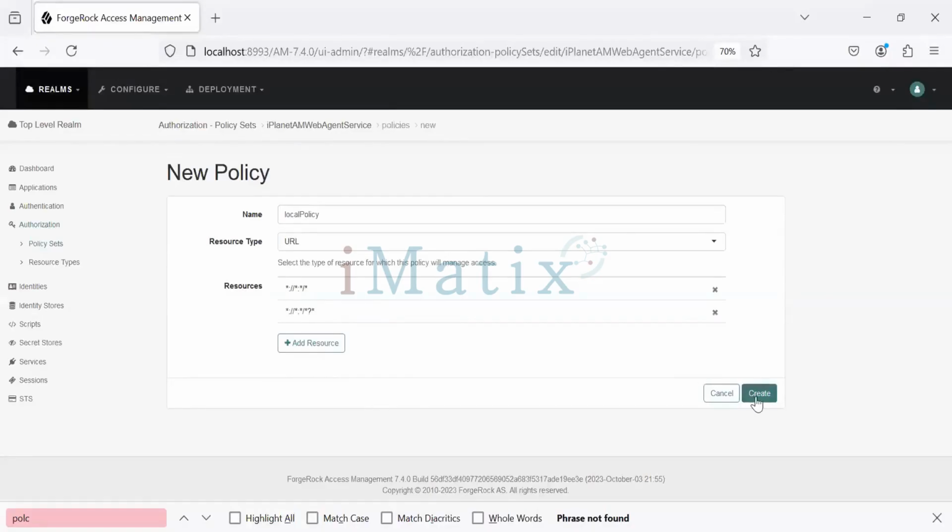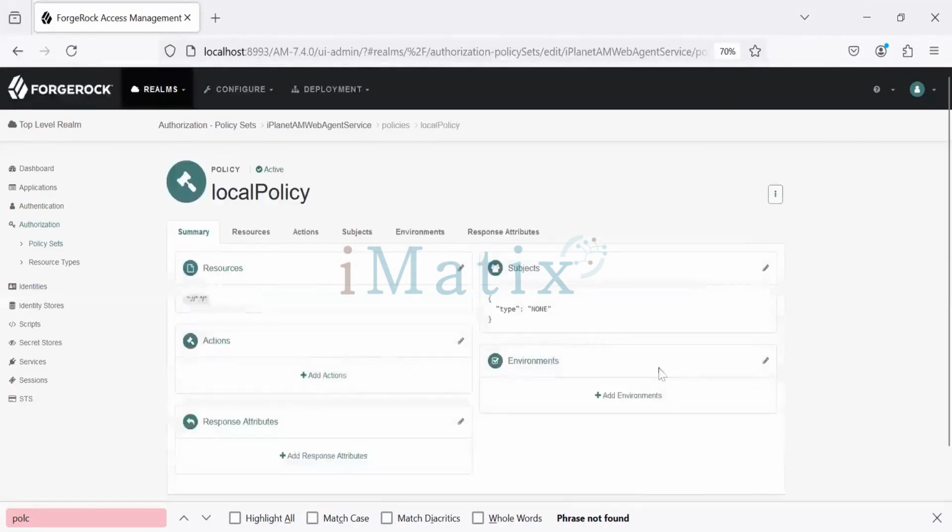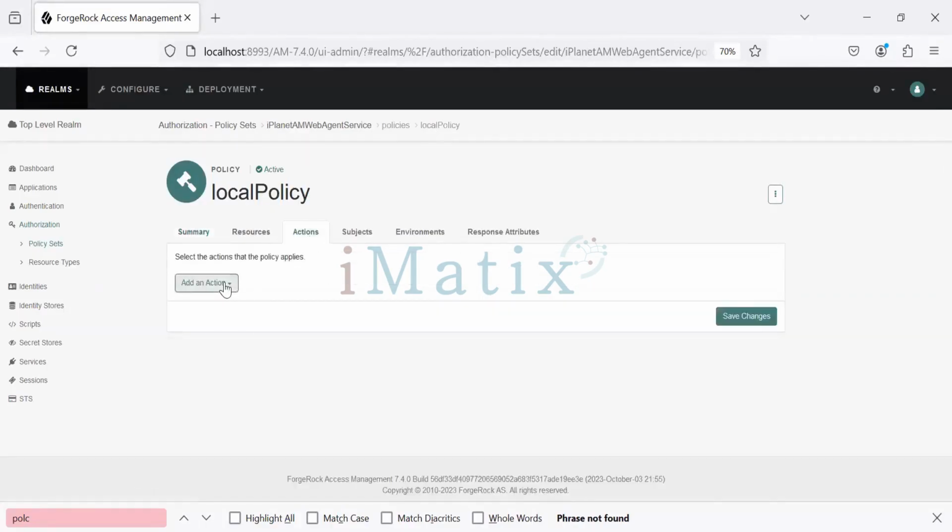Right. If I add it, I can remove this one. We need to set up the local policy. Resources we have set up over here. Actions we have. What kind of actions can that user perform, right? Delete, get, add options, patch, post, put.